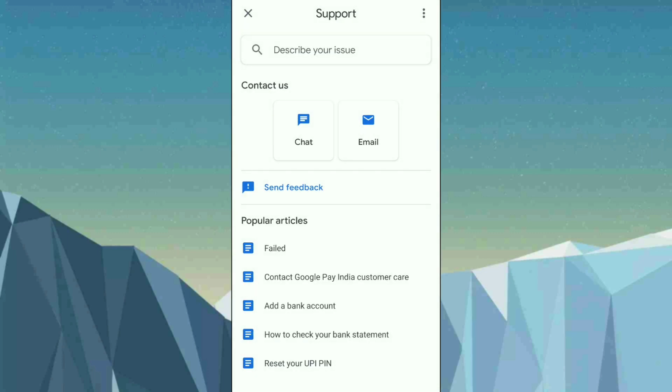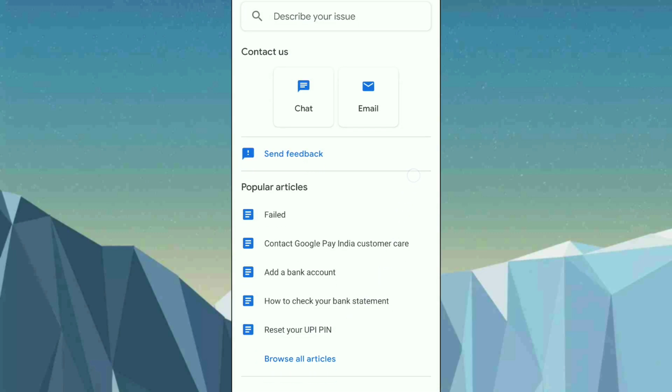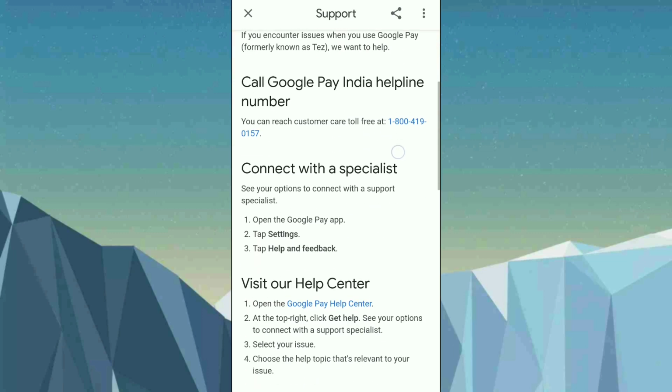If you don't want either of these options, just scroll down below. In the second option, as you can see here, Contact Google Pay India customer care. Sometimes you may get this call option at the top also, in the contact us section: call, chat and email. If you don't get it, just scroll down below. There is a contact us option. Just tap on it and scroll down below.